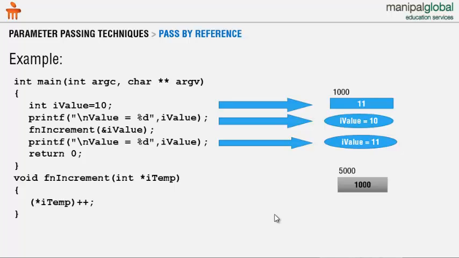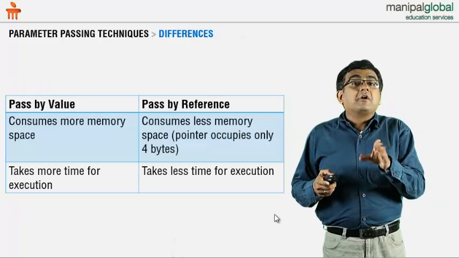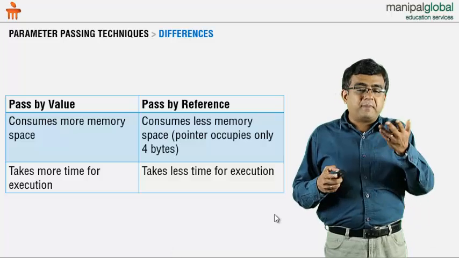It's a very important technique, very useful to make sure that you pass multiple inputs and get multiple outputs. By just using pass by value, I can have multiple inputs to a function, but through return, I can only return one value. Using pass by reference, I can pass pointers as multiple arguments, and in my called function, I can make changes to each of the arguments. That means I'm having multiple inputs coming in, and I can have multiple outputs.